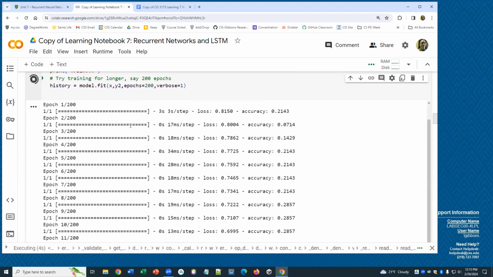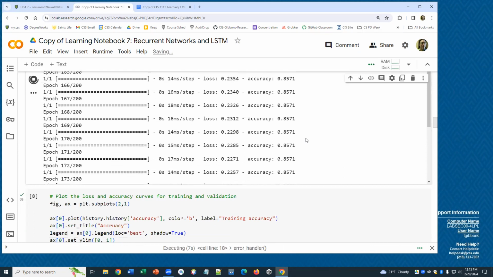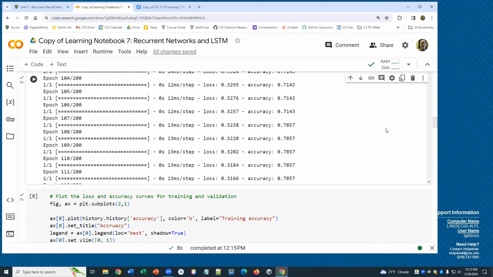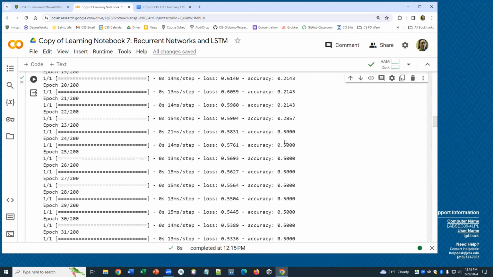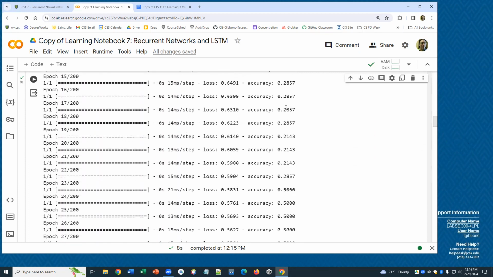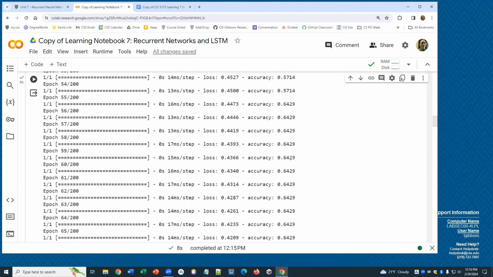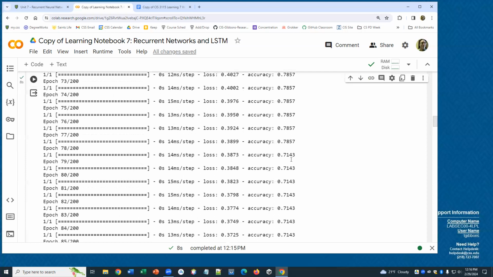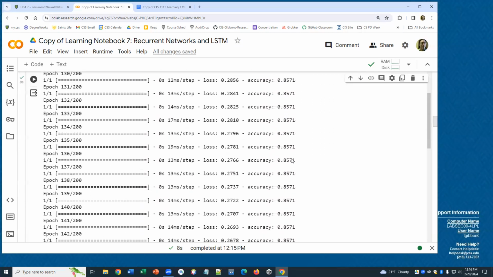It should train relatively fast, but the accuracy went from, again, about 28%, up to 50%, back to 40, up to 64%, up to 78%, 85%.